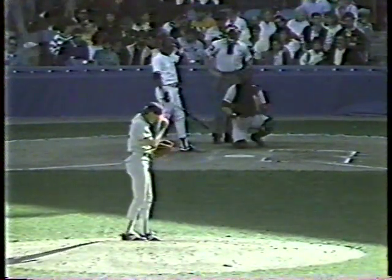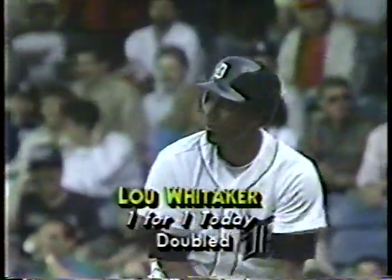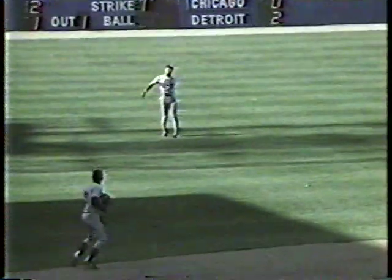Looked like for a moment Eddie Murray had broken it up, a shot into right center, and Robin Yount, who is certainly becoming a fine center fielder, broke with the crack of the bat, made a diving catch in right center. Lou Whitaker led off the game with a double against Neil Allen and started that 2-run rally in the first. Reed is going to have to hurry, and he won't get it. Brookins will hold at second base, and Whitaker is 2 for 2.